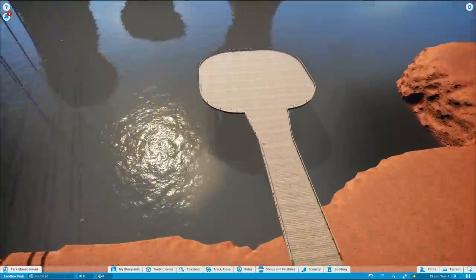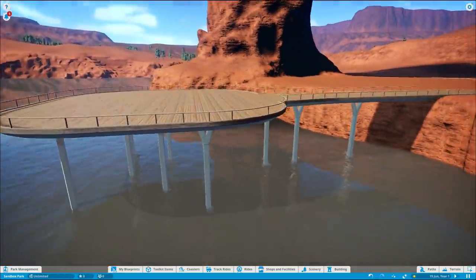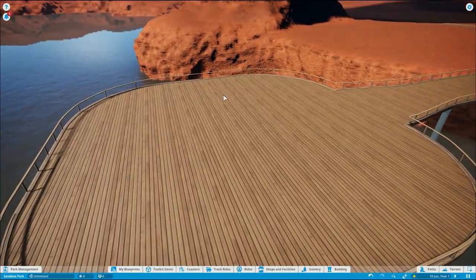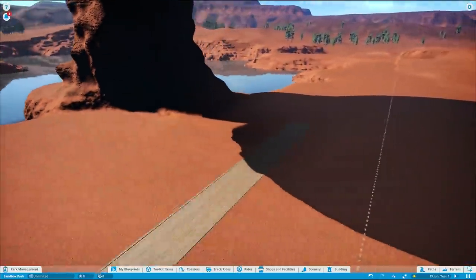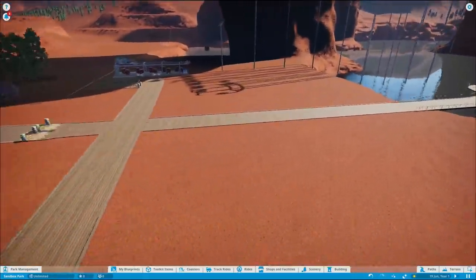And then down here I've done a little pier, which is really, really cool. Probably just going to have a feature, loads of seating areas, and maybe a few shops. So yeah, I'm going to choose some shops and stuff.